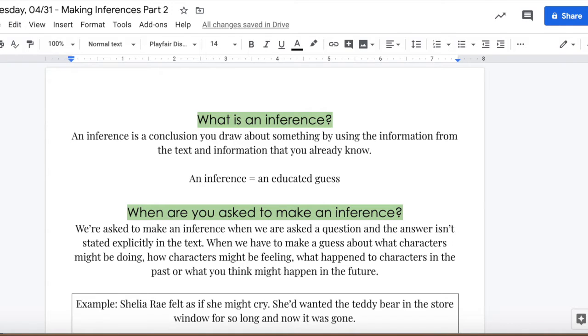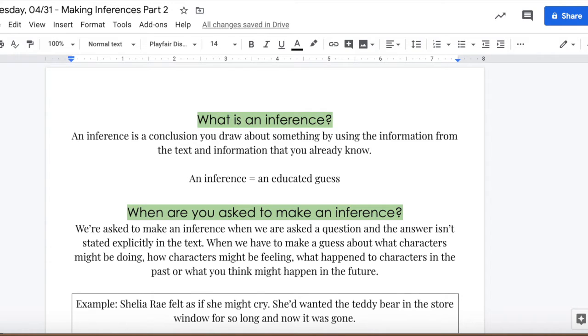Today's assignment, as you will notice, is revisiting the idea of making an inference, which is why the title of today's assignment is Making Inferences Part 2. Last Tuesday, you had a Making Inferences assignment, and a few of you did quite well and were able to answer the multiple choice questions correctly. Shout out to Trevor in UW and James in PSC. Both of them were able to receive 10 out of 10 on last week's inferences assignment.